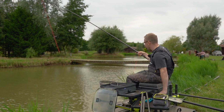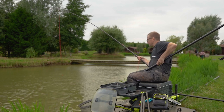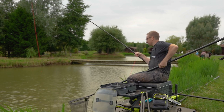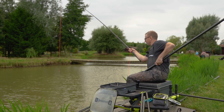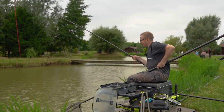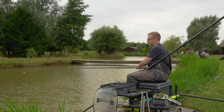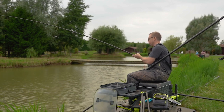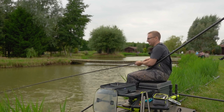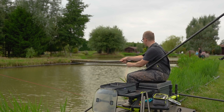Not big barbel, not the massive ones I was hoping for, but a couple of pounds each and they've been scrapping. I've had a couple more carp as well, and I've got something on here now that I think we're going to make the last fish of the day. It's been a brilliant session, really enjoyed here at Westwood Lakes - always do, never know what you're going to catch. It's just been a really nice pleasure fishing session. I wouldn't say I've been bagging up, but I've caught fish all day, just had to swap and change a little bit.